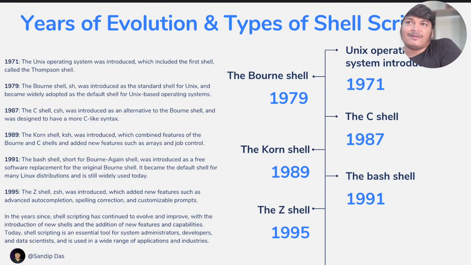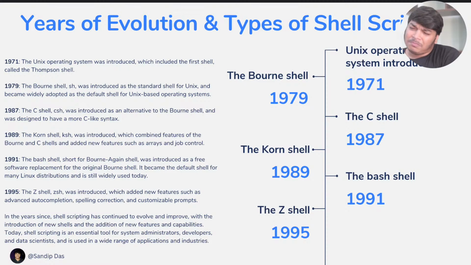So in the scripts that we write these days, there is also the Bourne Again Shell, or bash shell. Now in 1995, the Z shell, or ZSH, was introduced. It is actually the default shell in today's market for all MacBooks, not for Ubuntu, Debian or Arch Linux, not for those kinds of free distributions, but specifically for macOS, it became the default.